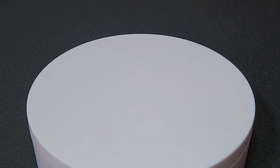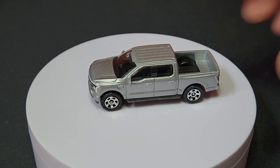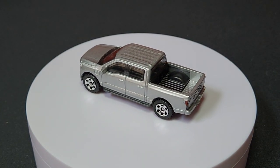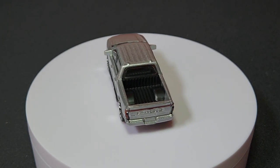All right, very last one we have in the mix. Last new model, last model of the mix. This one is going to be the most popular one for sure. This is the 2022 Ford F-150 Lightning, SuperCrew. Looks okay.